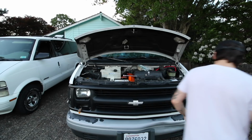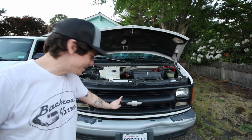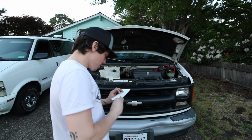This grill is actually a little easier than the Astro. All right, guys, so there's one step left. I got this thing installed. It looks awesome besides the bumper. I definitely am gonna paint that because it looks way out of place now. It looks terrible. The grill looks great despite all my pollen marks on it. Just one step left. Put my sticker on there just in case somebody else ever works on this thing. I wanna make sure that their unit is safe here. So I'm gonna install this.